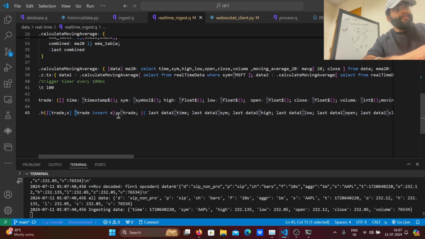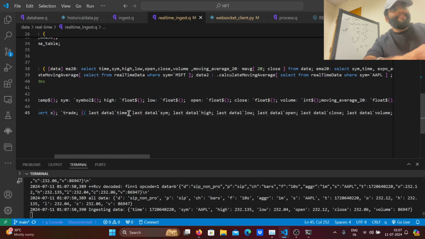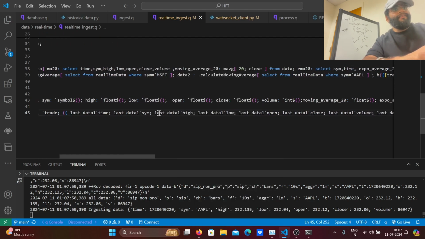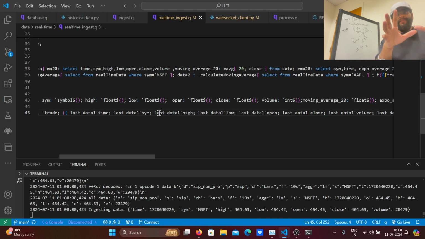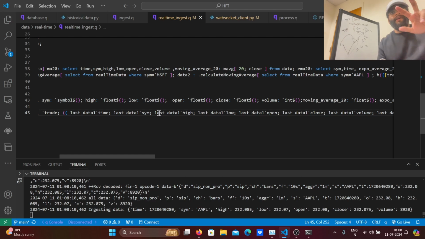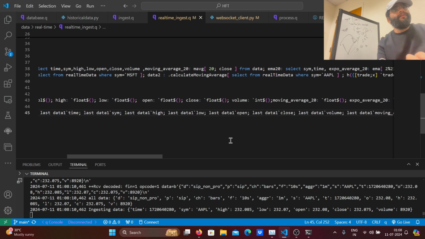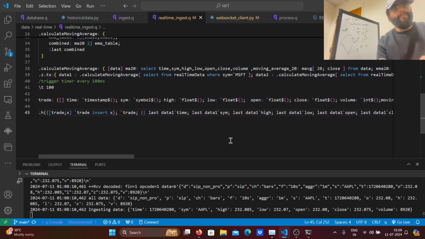I'm just inserting the data, insert x. But where is x? x is the last row of the processed table that I get from calculate moving average. I calculate the moving average, which gives me a whole table, but I just want the last row, so I use the last keyword to get the last data point for each column, and then I insert that.